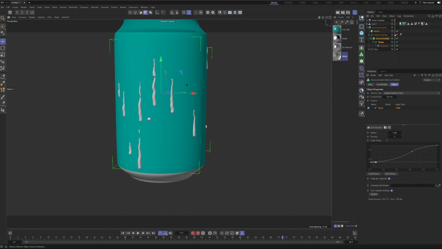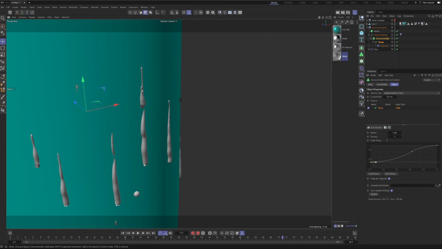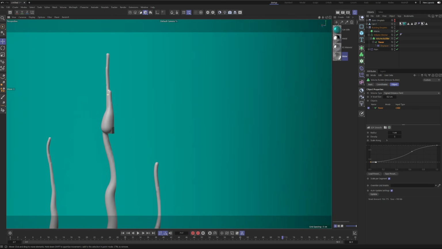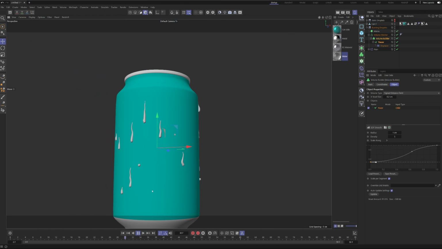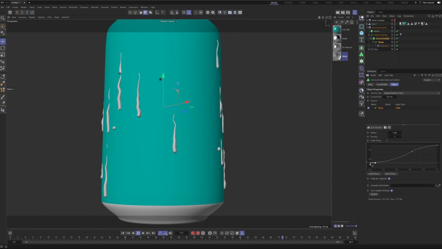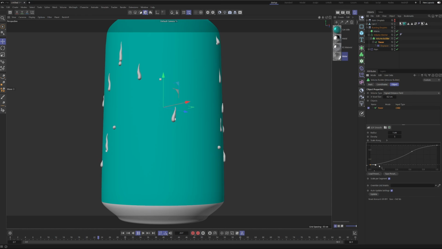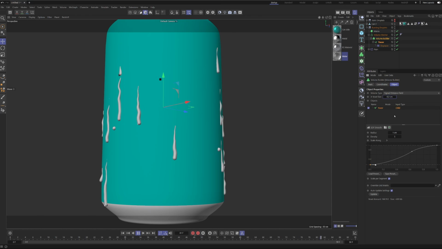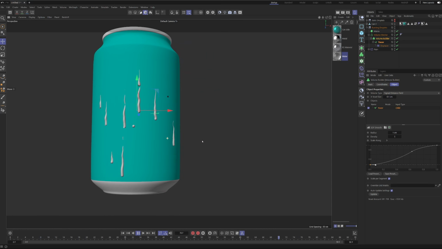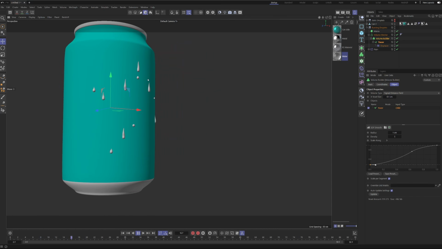So now we're gonna turn on our volume measure. And as you can see, some of these places are looking a bit weird. Maybe it's because our voxel size is a bit low. So I'm actually just gonna take the tail end here. Let's pull it down. Let's take the voxel size to 0.1. And it got a bit slower, but it also got a lot finer in the tail, as you can see.